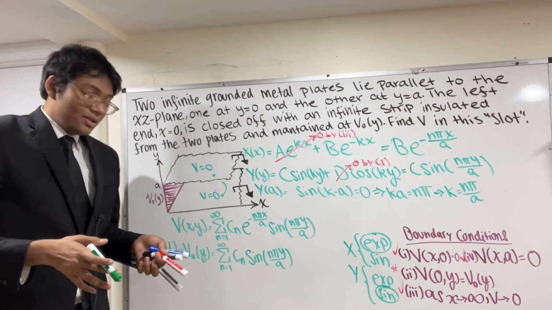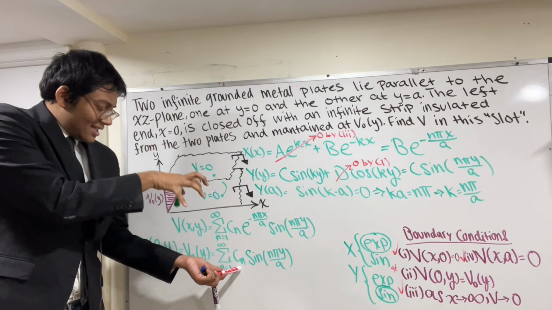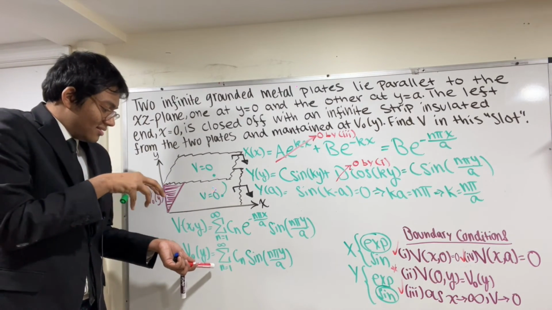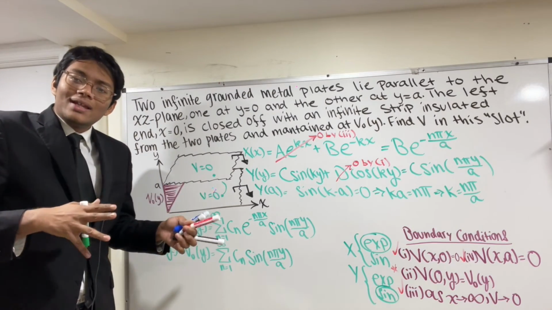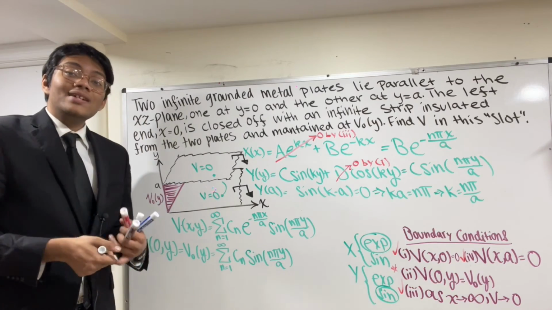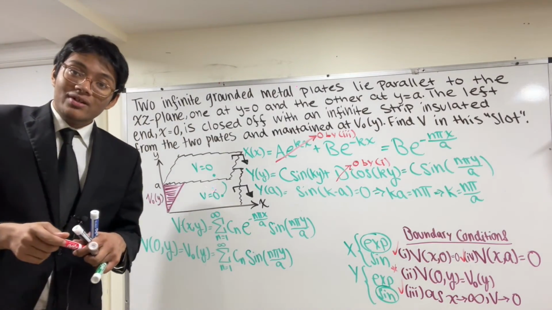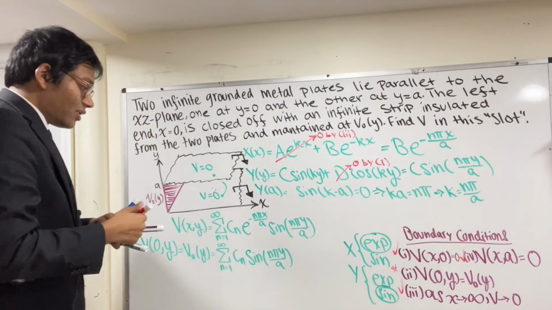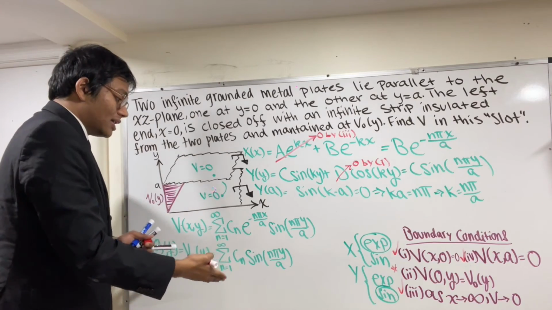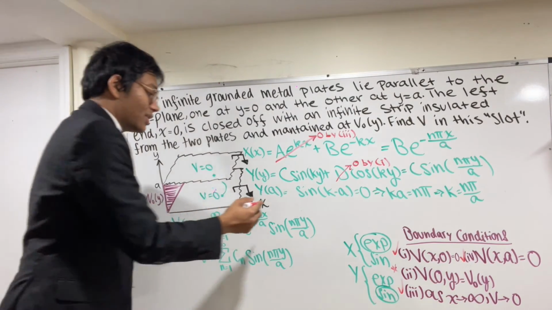Well, now you might be thinking, how can I extract this c sub n from this summation? Is there any way, any desperate way I can extract this c sub n? Well, enter Fourier. Fourier gives us a very nice trick. He says the following. If you multiply both sides of this equation, in fact, before I even do that, let me state the fact that Fourier's trick is built on.